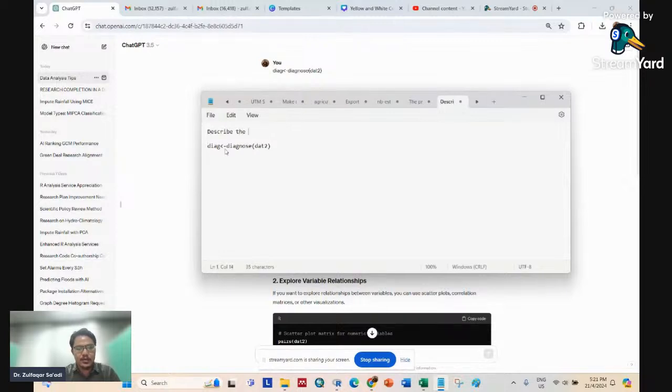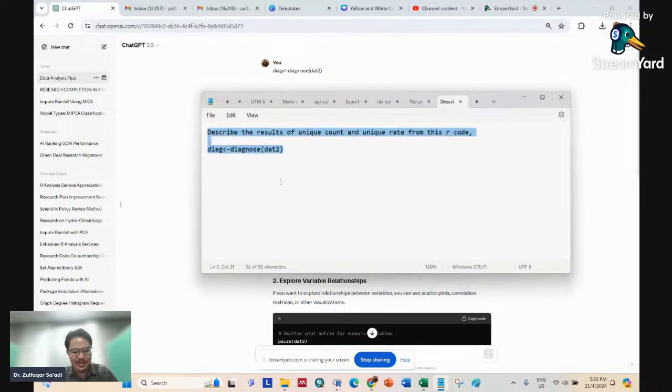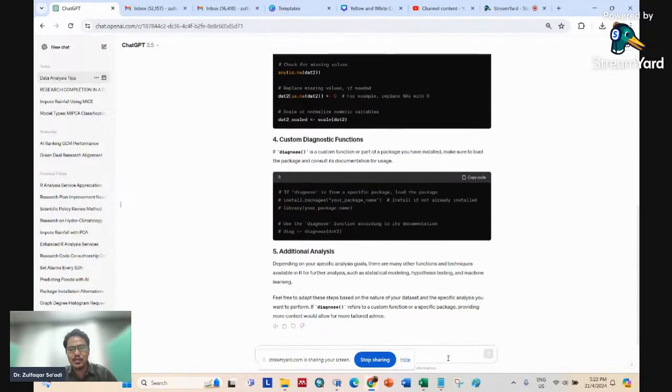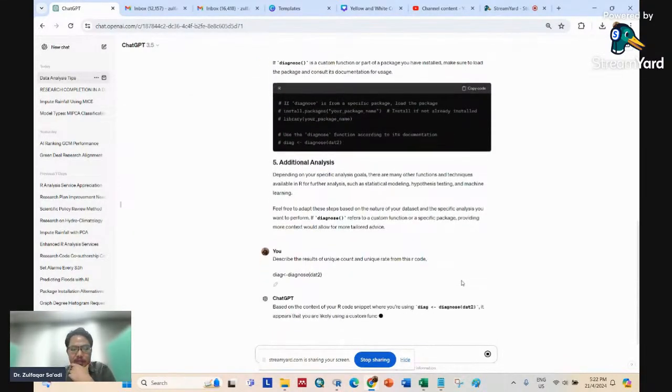Describe the result of unique count and unique rate from this output. I don't know, you can just put something like that. Just ask ChatGPT what the meaning of that result is.